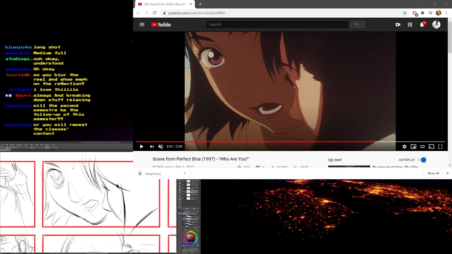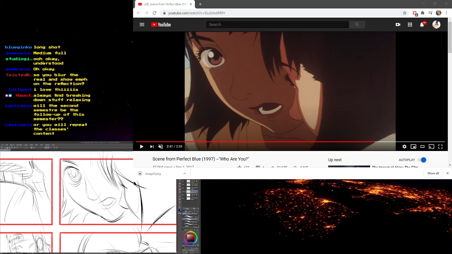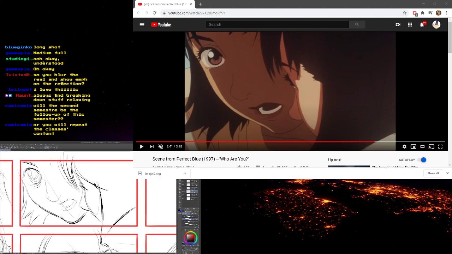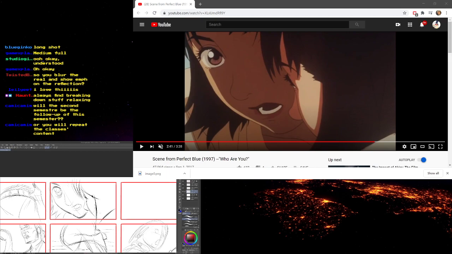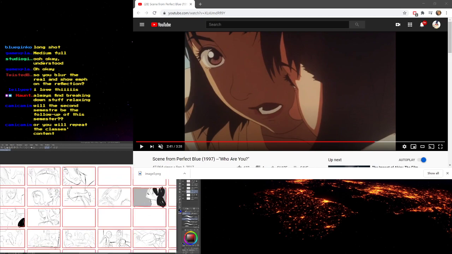Kind of a weird close-up on her face here. She looks like she's got a double chin, the Meridur. Yeah, it's not my best work, but that's okay for the purposes of this.